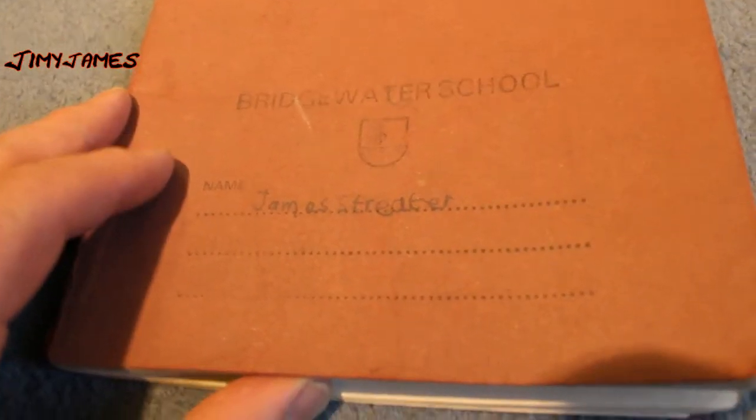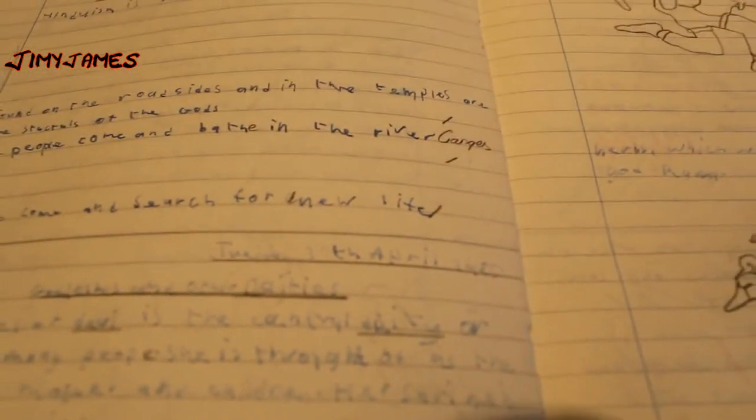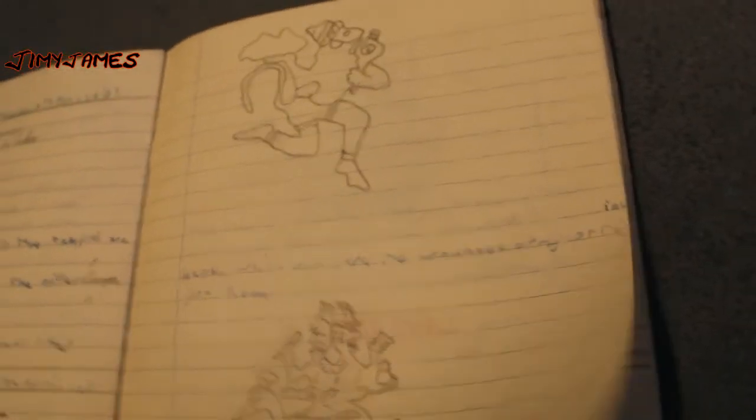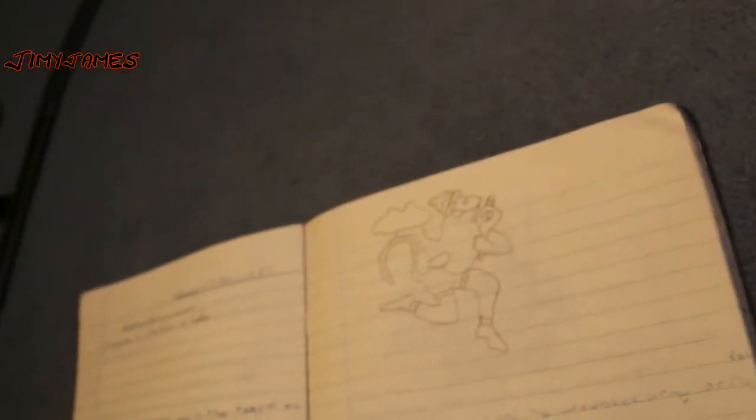I'll show you something else as well now. When I was about 10 years old, I went to Bridgewater School. You can see the logo there. It once helped me with my RE, this is my old RE book. Tuesday the 30th of April 1985. You can see them drawings. My dad did those drawings. I remember him doing those.